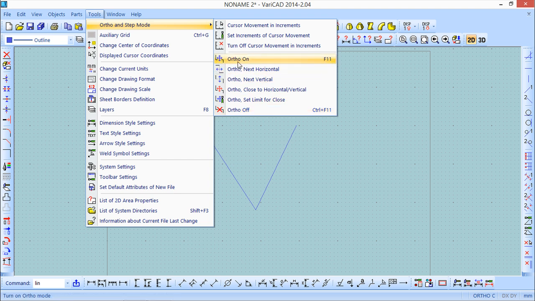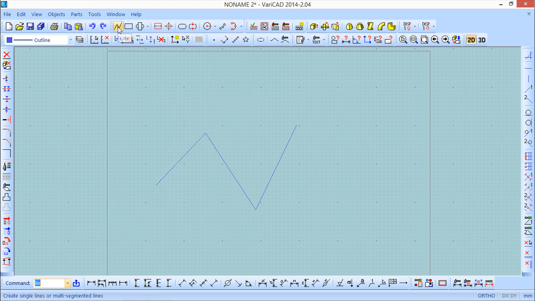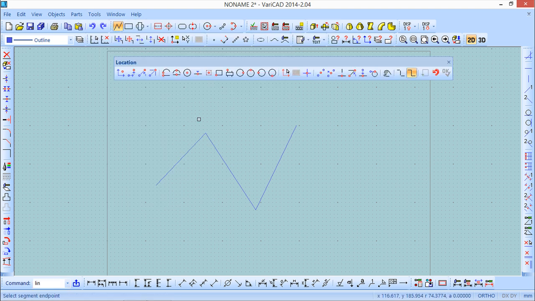The first one is ortho on, which I can also use with F11. So ortho on. Now if I try to make a line, you see that I'm restricted to only vertical or horizontal. I think this is very convenient.